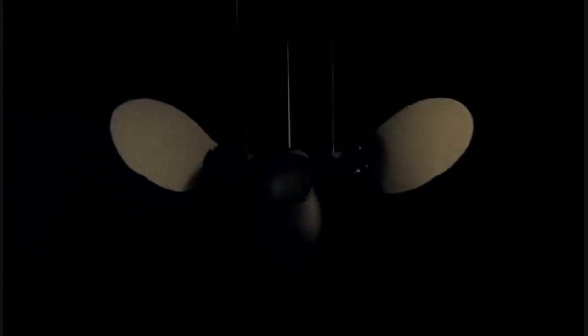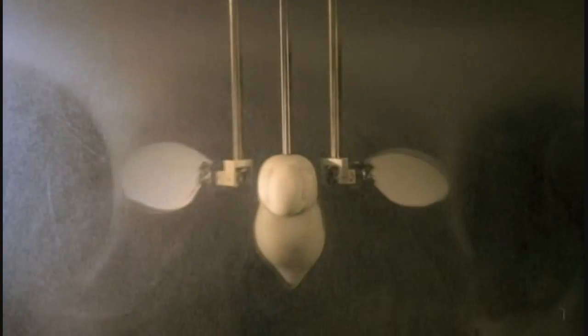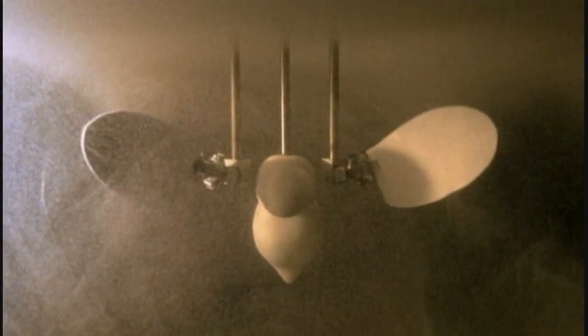Until a few years ago, scientists had no idea how flies flew, let alone how to copy them. But now the fly's secrets are being unraveled, and it needed a whole new branch of aerodynamics to understand it. Deep in the basement of Caltech, the California Institute of Technology, there's a fruit fly with a half-metre wingspan — a working model submerged in hundreds of liters of oil. The oil behaves like air would over the tiny real fly. Injecting air bubbles into the oil shows the scientists what happens as the insect flaps its wings, at a scale which makes it easier to study.